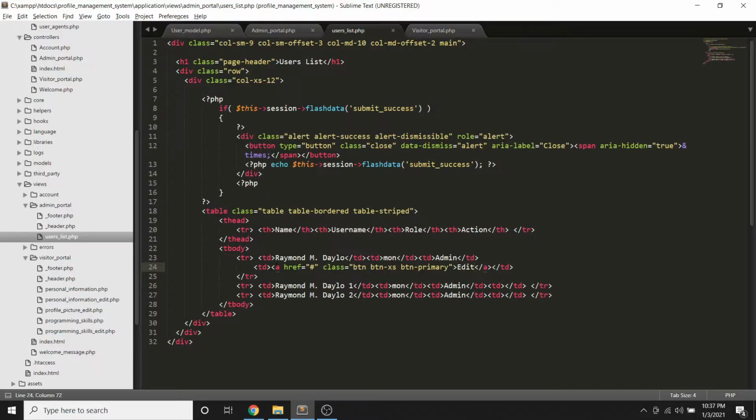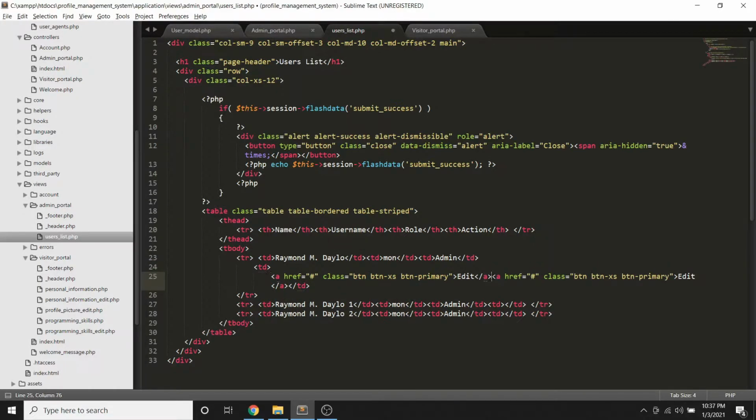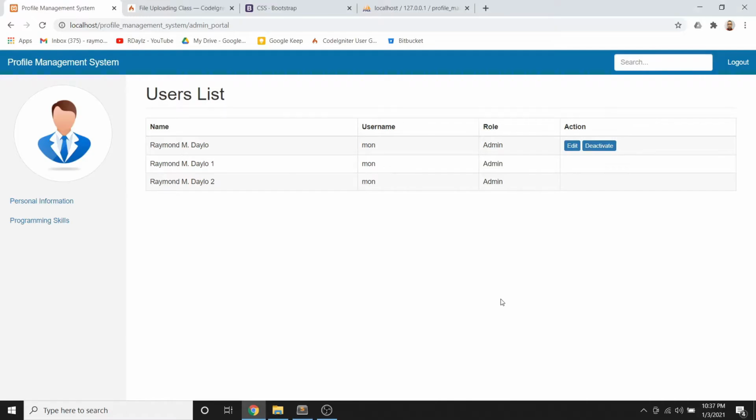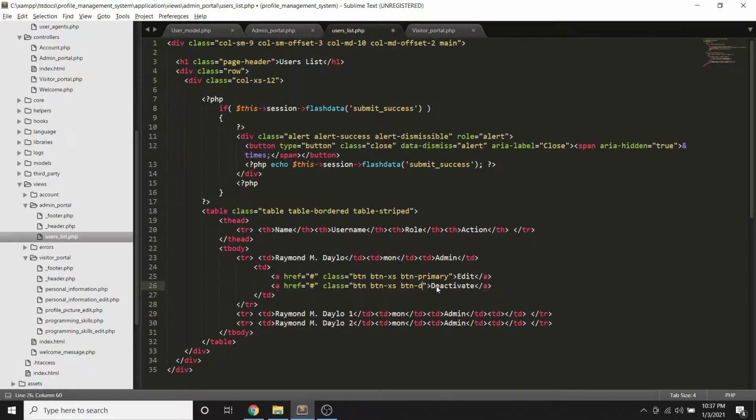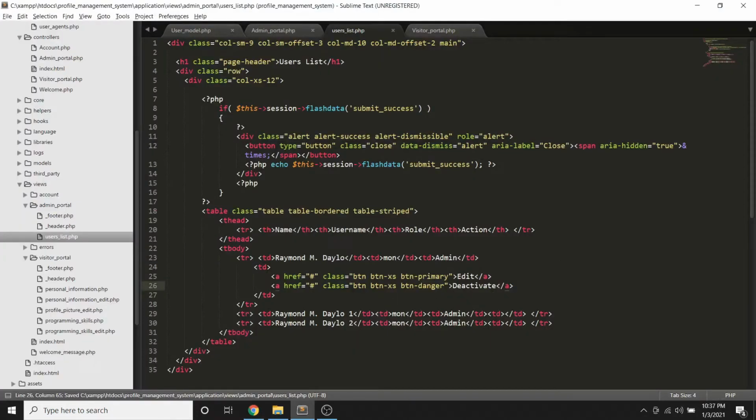Okay, so, dagdag pa ako ng isa. And let's give it a label of deactivate. So, later on, gagamitin natin ito. So, we're going to change this to danger para red yung kulay niya. And I want to text align right.